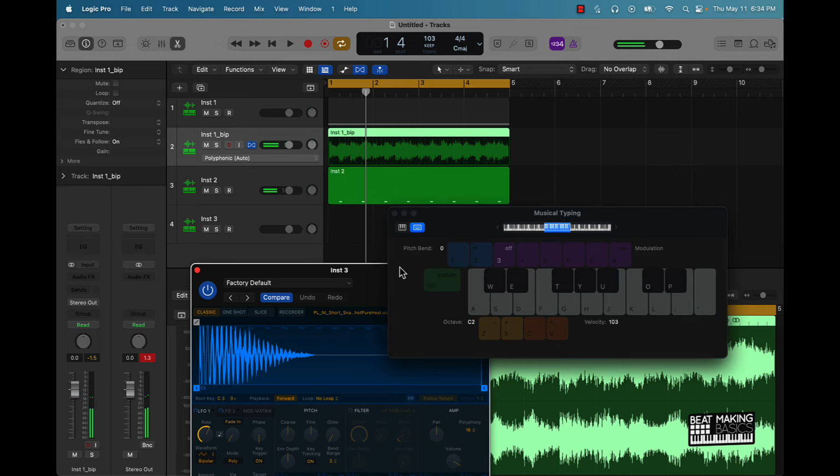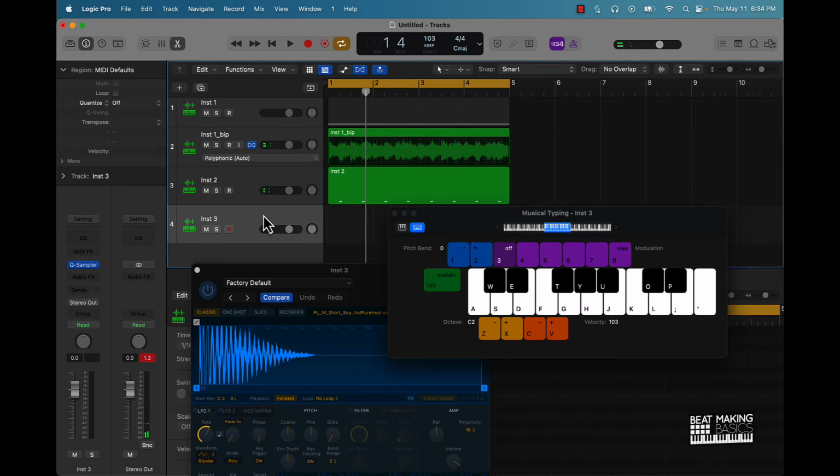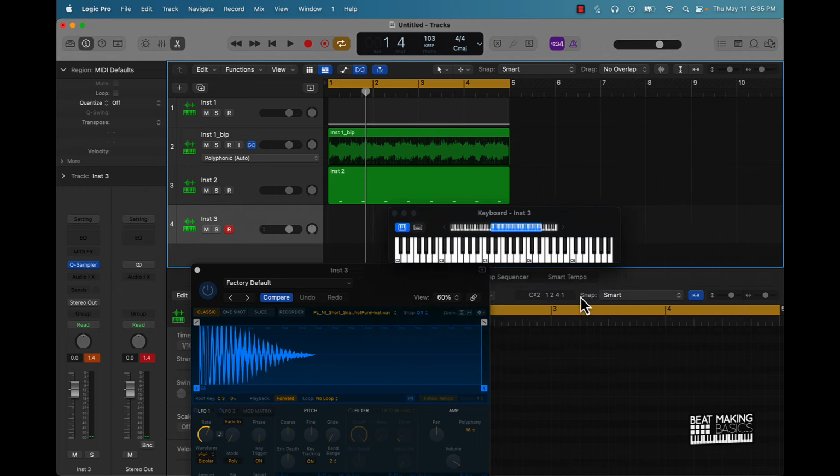So now I'm just gonna do a simple pattern here for the snare. Let's do that. So we can play it using either my MIDI keyboard, or if you want to, you can play it using musical typing. I'm just going to use my MIDI keyboard.